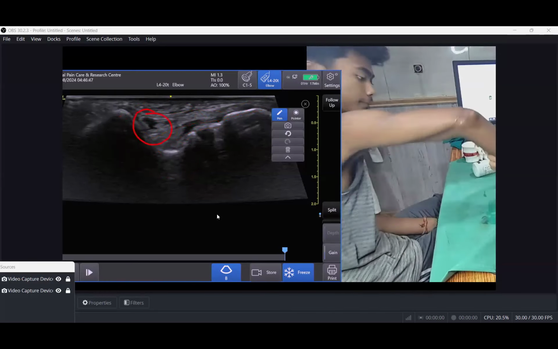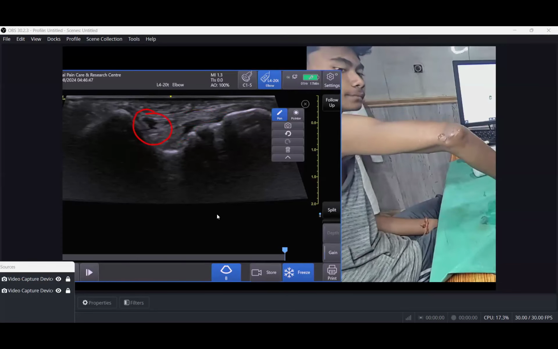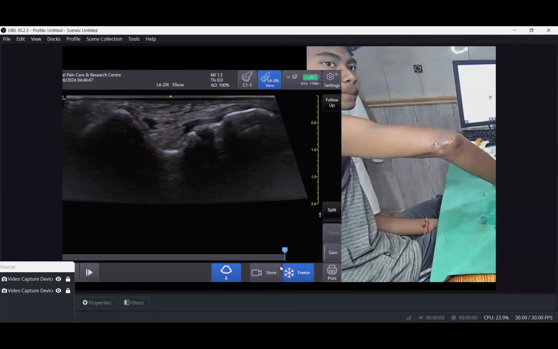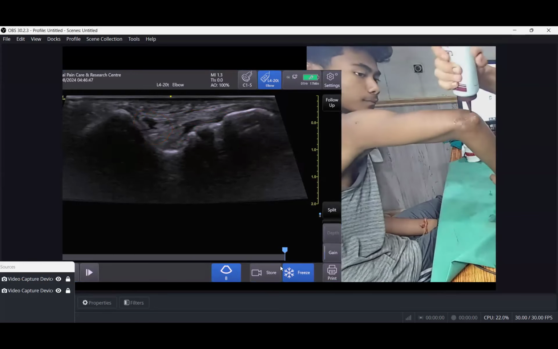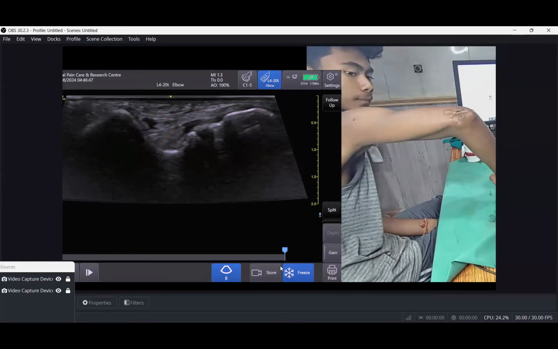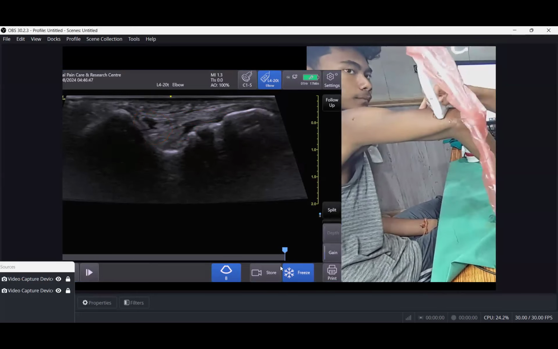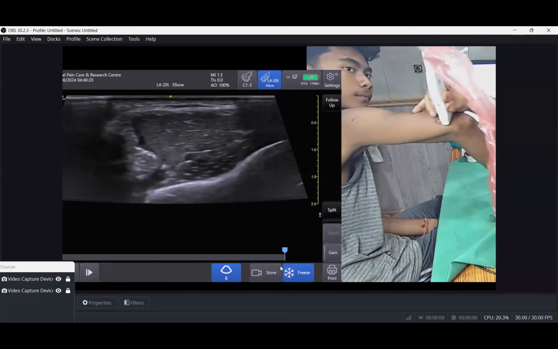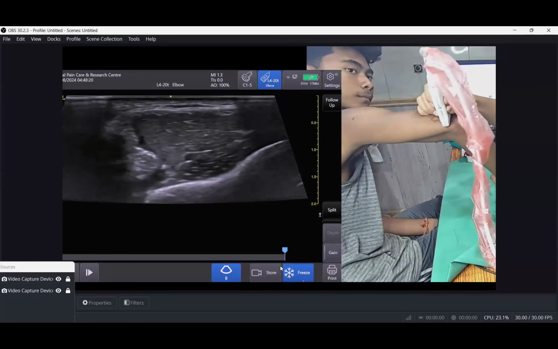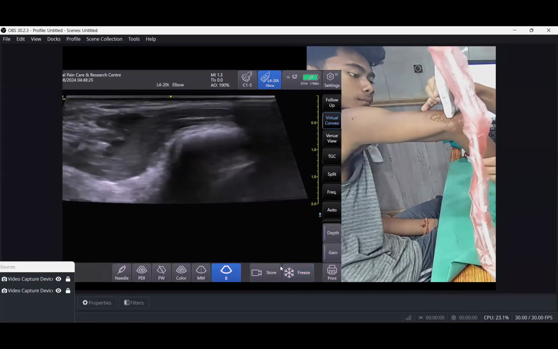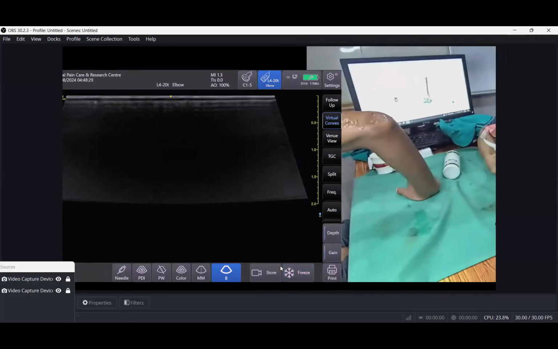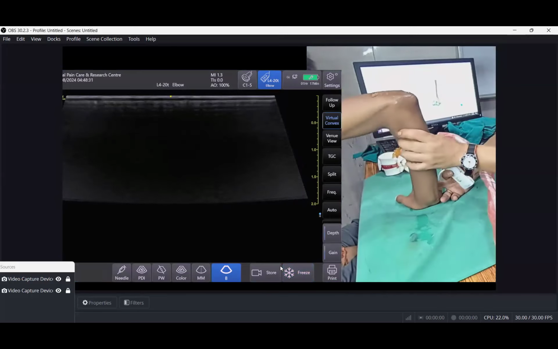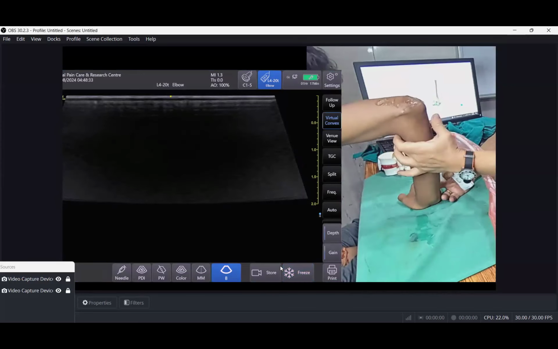In the posterior elbow, there is another structure of importance, the olecranon bursa. Olecranon bursa is also a very common clinical presentation. To identify the olecranon bursa, first look at my probe position. The patient is sitting like this, doing 90-degree flexion of the elbow joint.